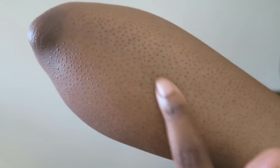In my case, I have chicken skin at the back of my arms. I also have it at the back of my leg. It was really bad when I was younger. When I was a teenager, it was horrible. The older I've gotten, the less inflamed or visible it seems to be getting, which is kind of a gift of age. Apparently, more than 40% of adults have some form of KP.